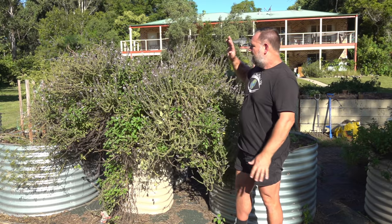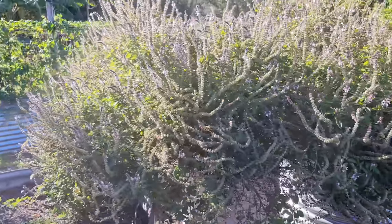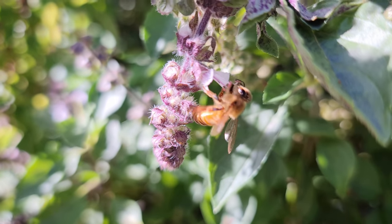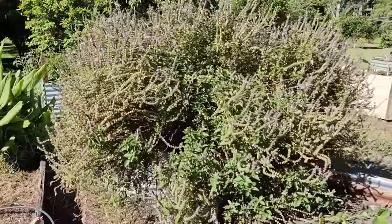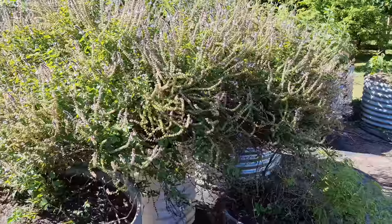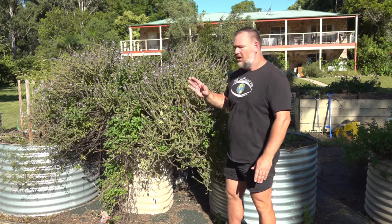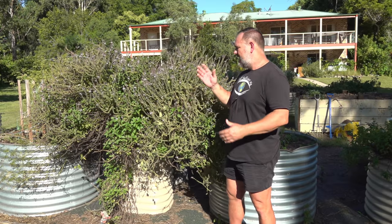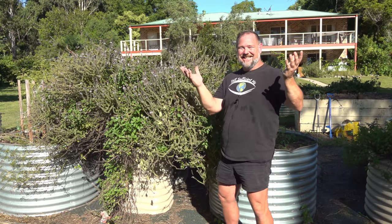Because it flowers so much and looks so pretty, bees and other pollinating insects are attracted to it. So it has that wonderful ability to attract the good bugs to your garden, and apparently it also repels pests, making it a good companion plant with other food crops. I haven't got enough evidence to put my hand on my heart and say definitively it repels pests, but I can say that whenever I'm out in the garden around this plant, I don't get as many mosquito bites. Bottom line: I recommend you get your hands on some perennial basil — some all-year-round goodness that will look great and take your culinary levels to the next level.